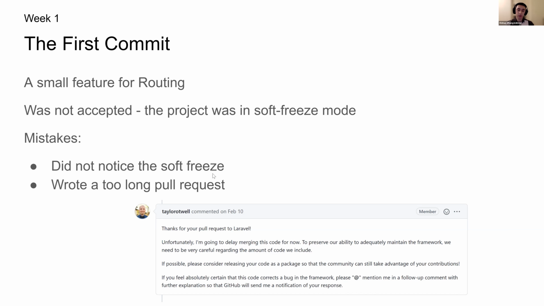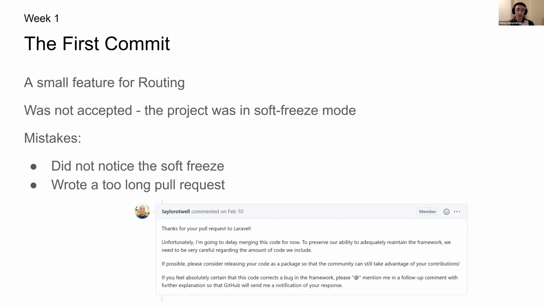But it was not accepted by the maintainer because, as I found out, the project was in a soft freeze mode. Unfortunately, new major features, and maybe not relevant or important features, were rejected at that time.